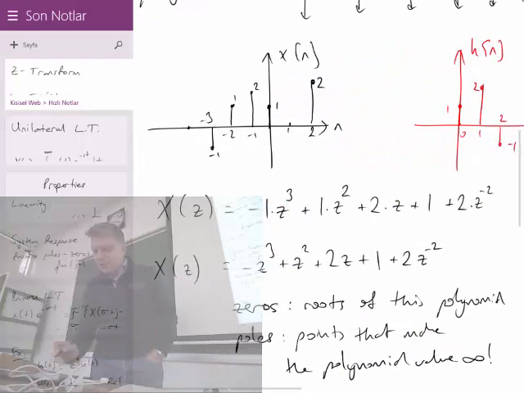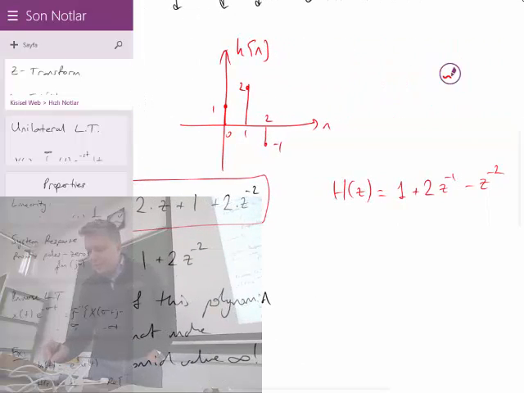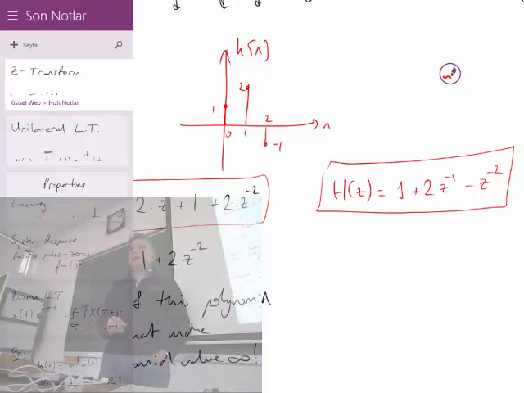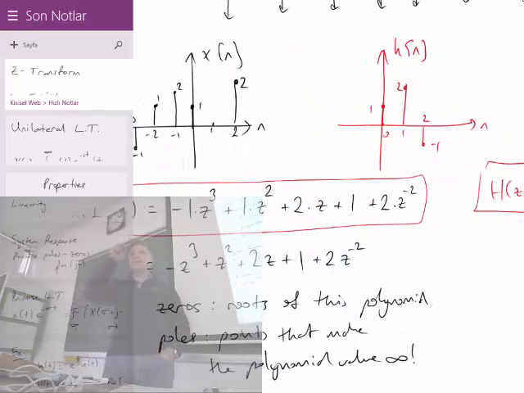We have the z transform of x here. We have the z transform of h here. And I say that in the convolution, you need to multiply the two. What happens when you multiply two polynomials? You get another polynomial, probably a longer polynomial. The length will be a little bit longer. What is the highest order of the polynomial which you get when you multiply x of z and h of z? What is the highest z power?